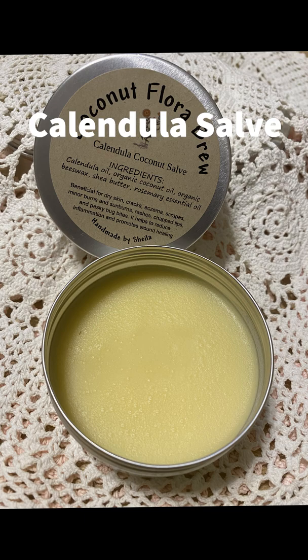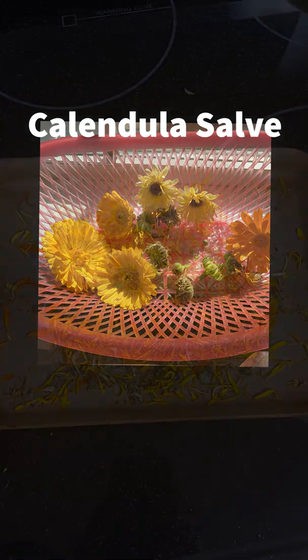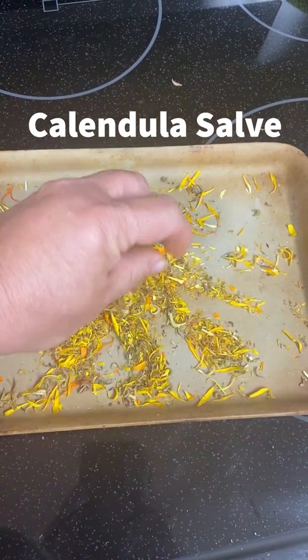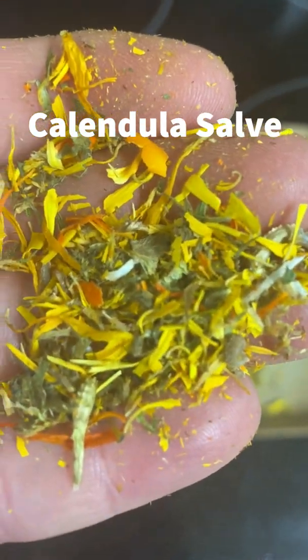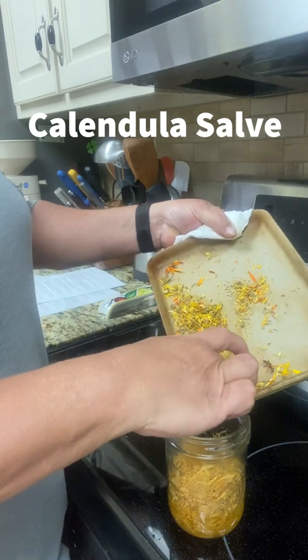And these containers I just found on Amazon a couple of years ago, and the labels. So come on in the kitchen with me. This is some that I actually dried in the oven. You can just let it sit and dry in a cool, dry place. Isn't that pretty? You see those green parts of the flowers and the petals.